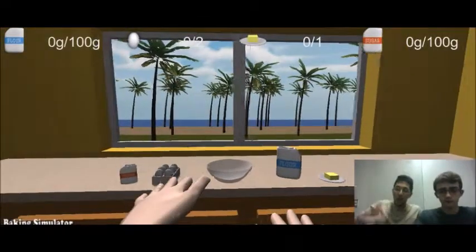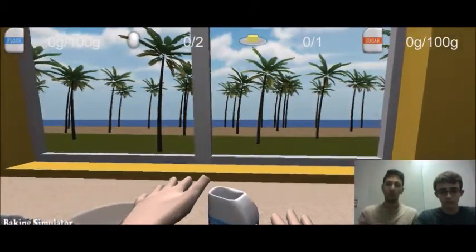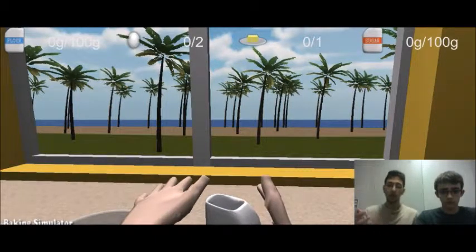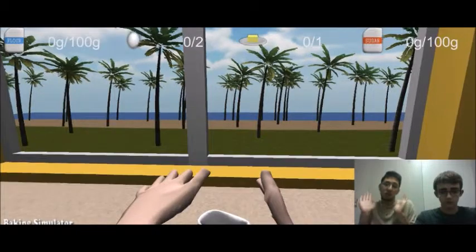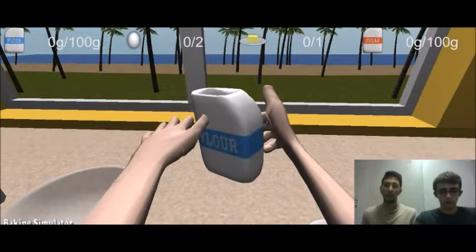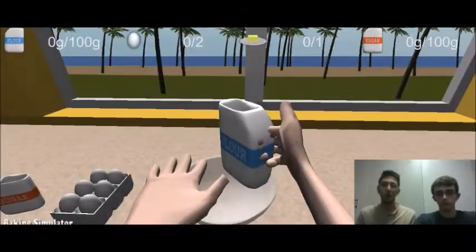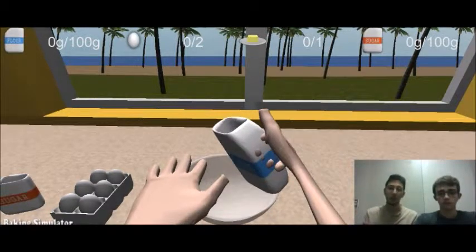So, first thing you're gonna need to do is go to the flour. Move with your body. Now you're gonna have to switch into your right hand or left hand, whichever you prefer. Second of all, you have to rotate your hand and go to the flour. Grab the flour with the shift key and the space bar, or just the shift key, whatever you like. Once you got the flour, switch back into body mode and go back to the bowl. Now you want the flour right on top of the bowl, and you want to rotate your hand so you can pour the flour.